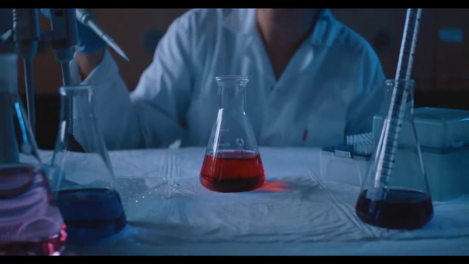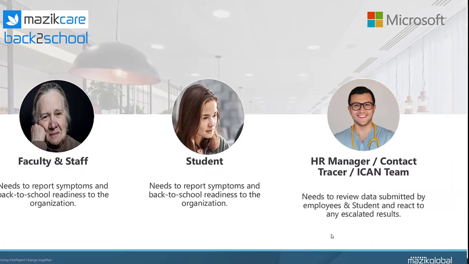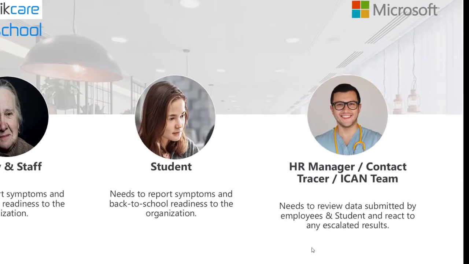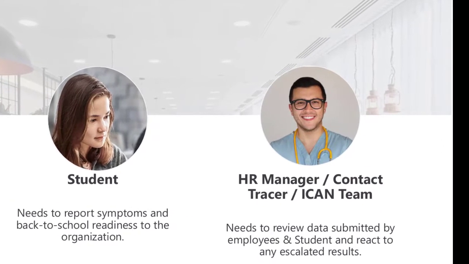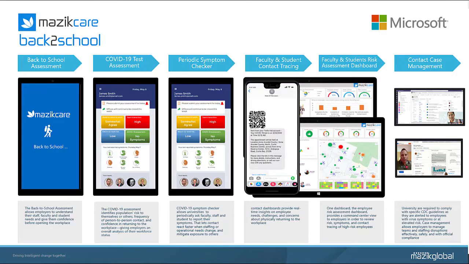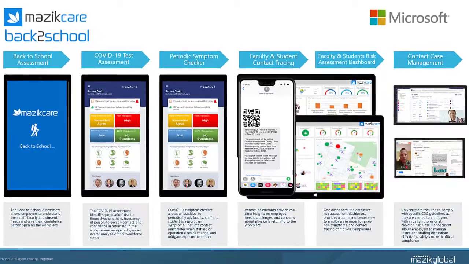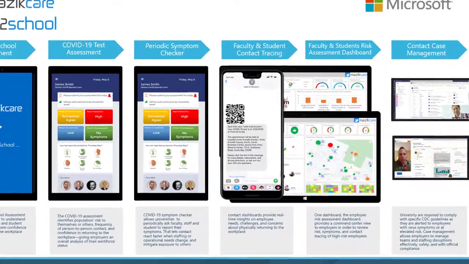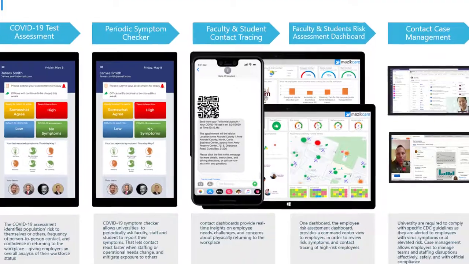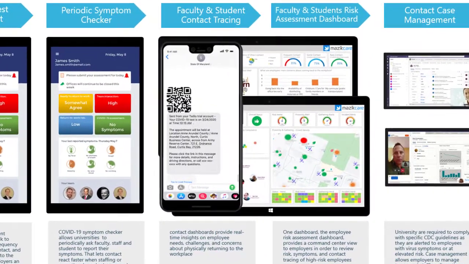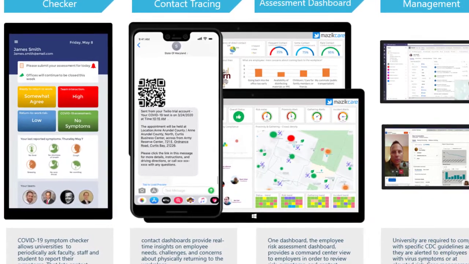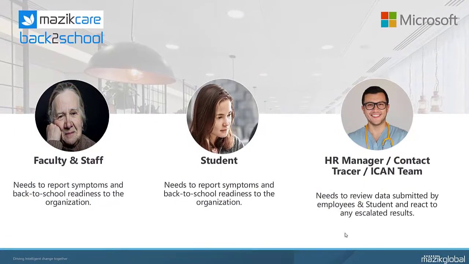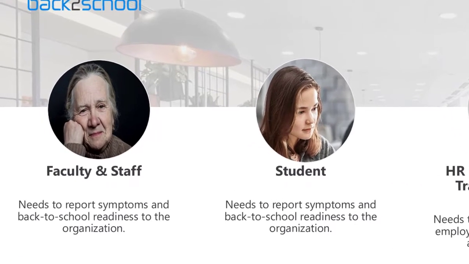Let's get started. The Mazik Care Back-to-School app has applications for just about everyone in the university setting, for faculty, staff, and students. It simplifies symptom reporting, tracks comfort level in returning to campus, and helps communicate their needs to administrators. It creates a university-specific structure for ICANN teams, performing contact tracing, and gives administrators simple and accessible visibility into every unit of data being tracked across campus.